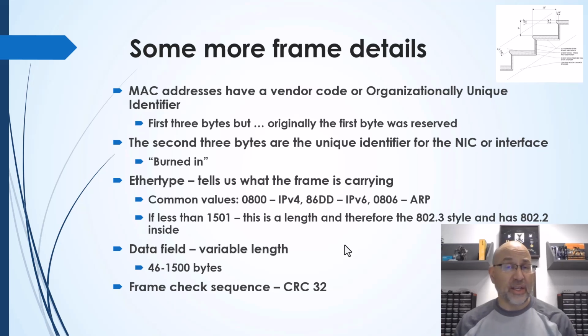Now, this is a calculation. It's just a number. But the algorithm is CRC32. So to ensure that we're not going to transmit a frame in error, what we do is we transmit the frame and we calculate the CRC32, and then we put that number at the end of the frame. The receiver of the frame gets this, calculates the CRC32 again, compares the 2 numbers. If they're the same, then there's no error.